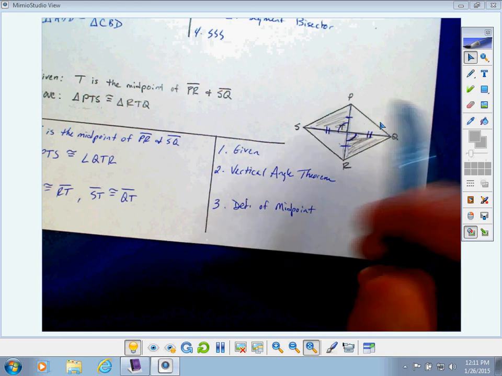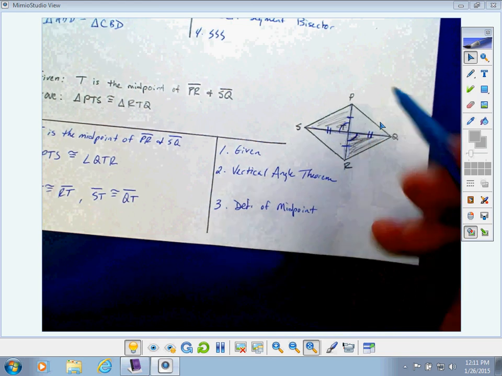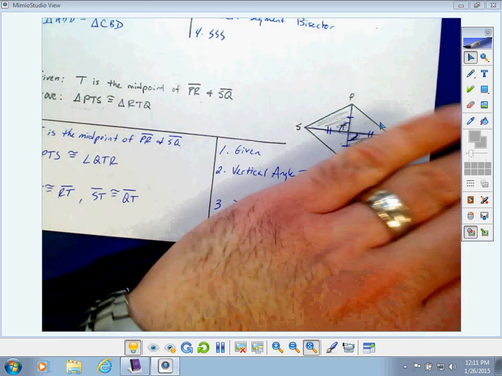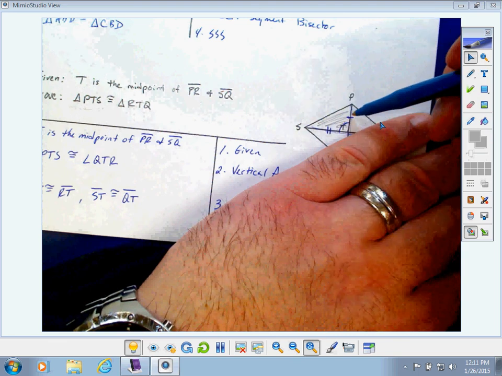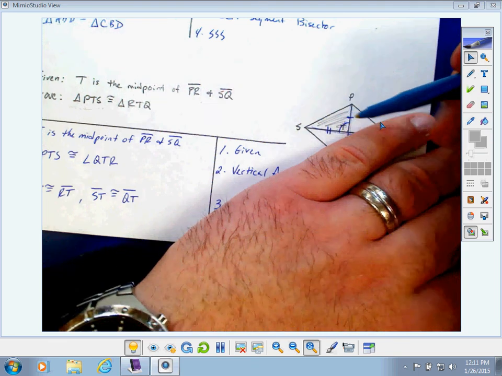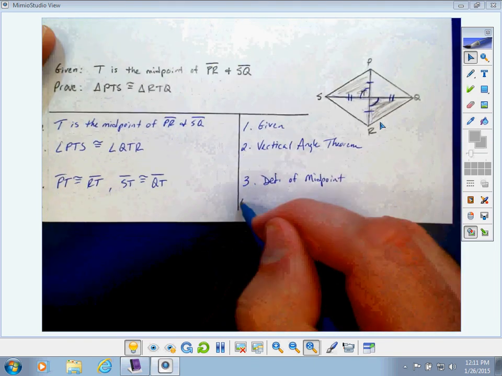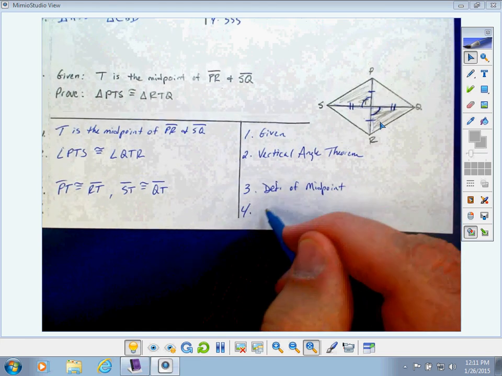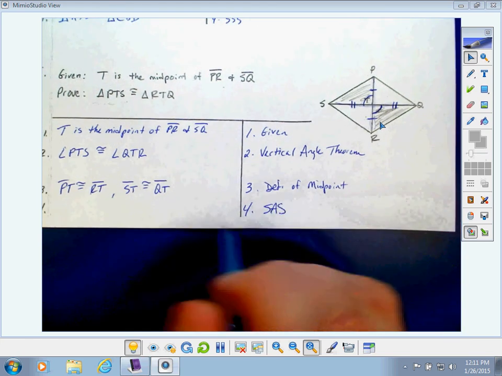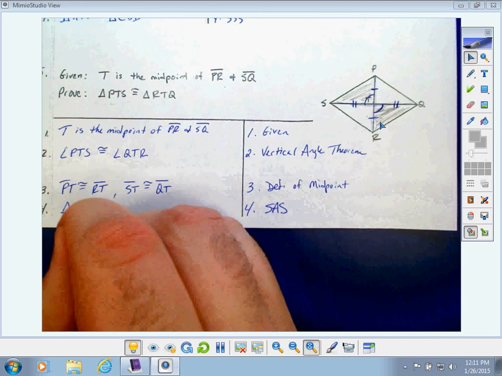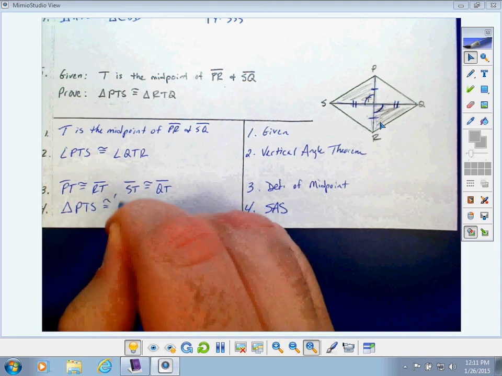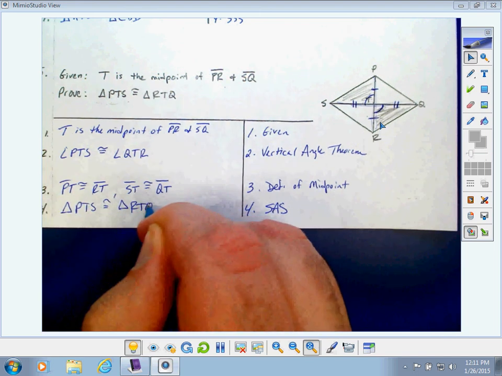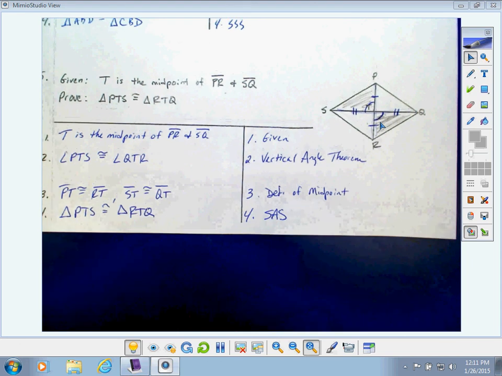So then the last thing I look at here is, again, in one triangle I have 3 things marked, and if I trace it out it would go side, angle, side. So for step 4, side, angle, side. Alright, that pretty much covers everything that would be on your proof quiz.